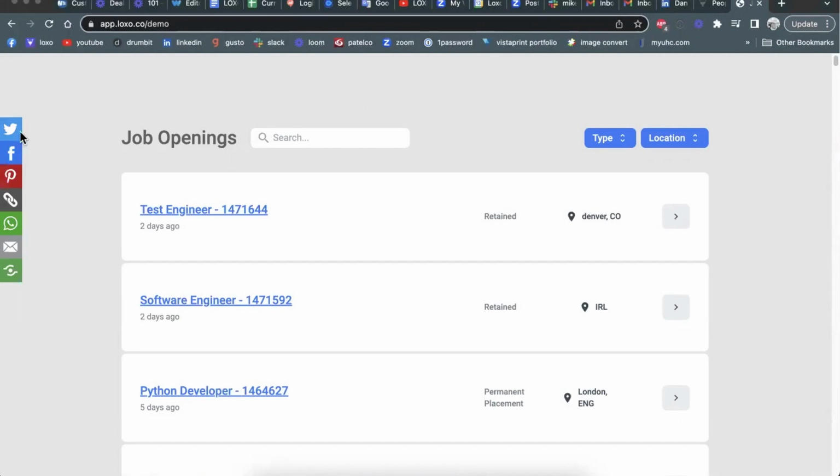But notice on the left here that you can easily push this careers page out to a number of different destinations that will get the applications flowing in. And you can see it's very intuitive. At the top, there'll be a title. We're calling it job openings, but you might have some different lingo, some different nomenclature, so I'll show you how you can customize what you call this page. You can easily search this list of jobs using the search bar up here at the top. You can sort when you're on this page by type of job and also by location.